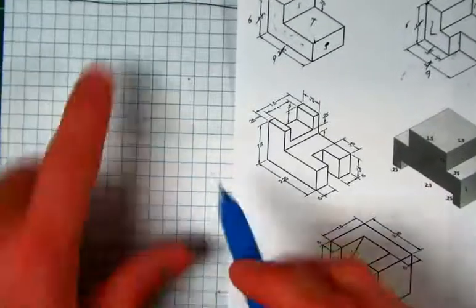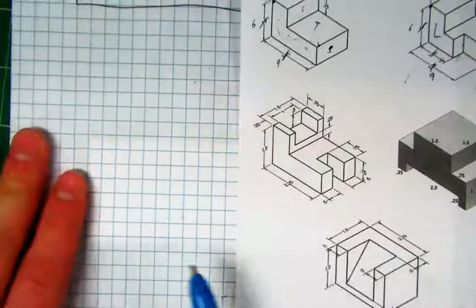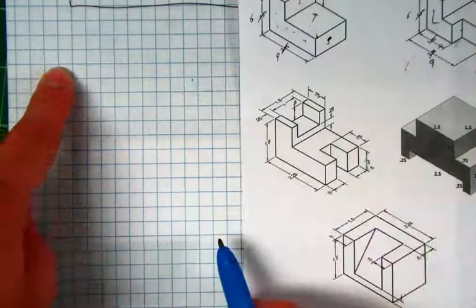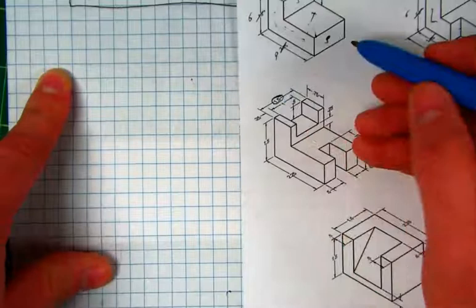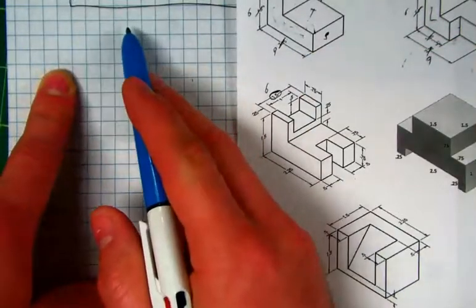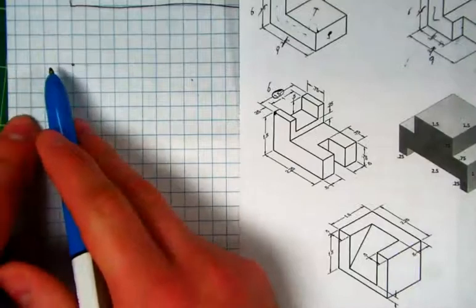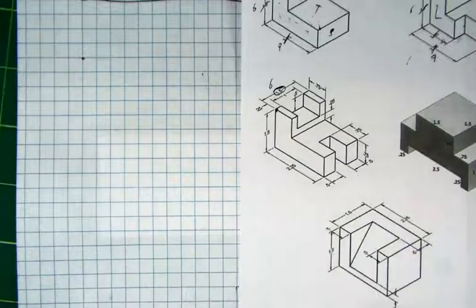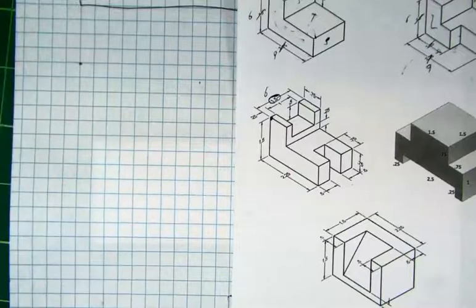I'm going to skip four boxes just to play it safe below my title box. So I'm going to go down one, two, three, four, and I'm going to put it along this line right here because I know this has a depth of six. I need to go back at least three in the depth direction before I start. I'm going to start this corner — the far left corner — just a little bit from the left of the beginning of my page. I don't want to go all the way to the edge, but I don't want to go too far to the middle. I want to be towards the left and towards the top, giving myself plenty of room.